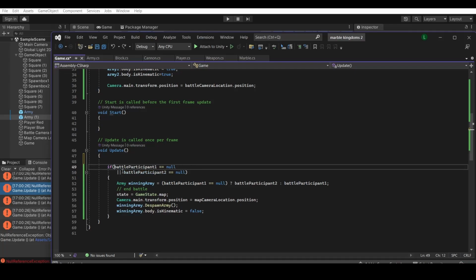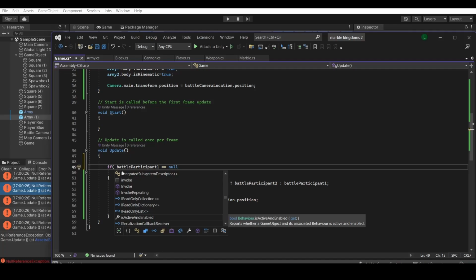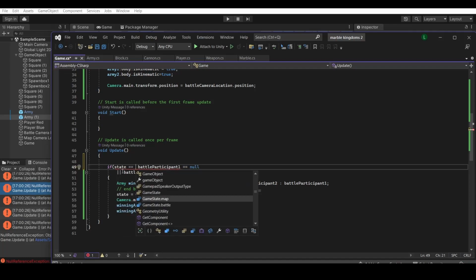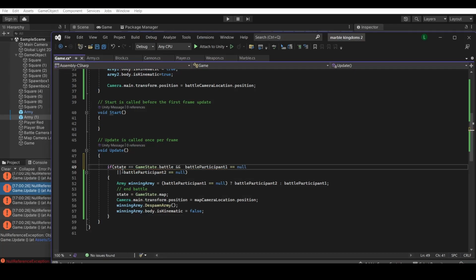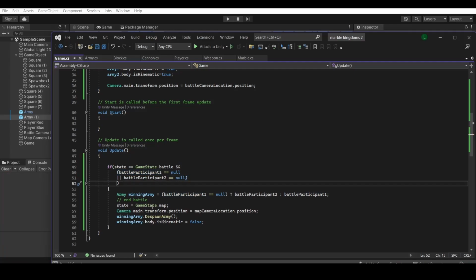If state is equal to battle, and then both of these need to be evaluated together. So it's in a battle and either of those are null.